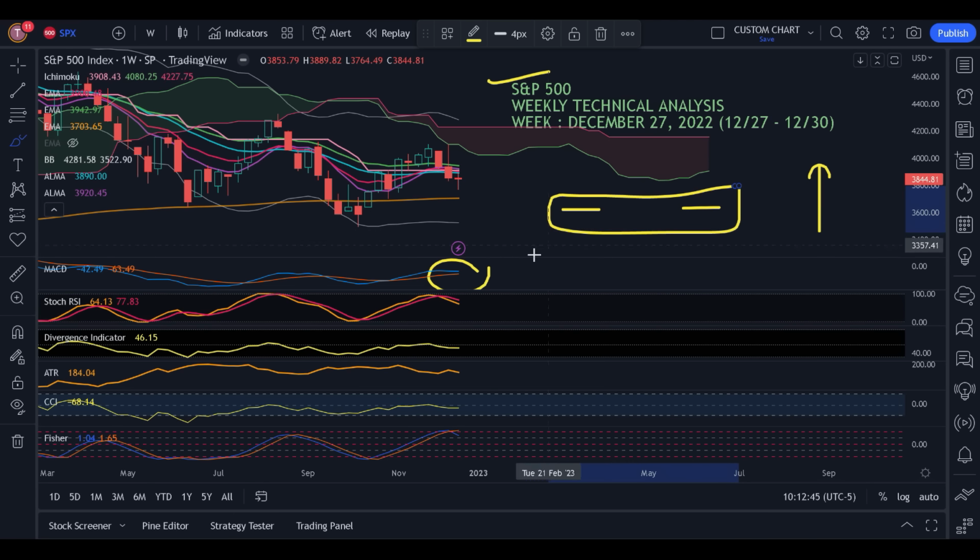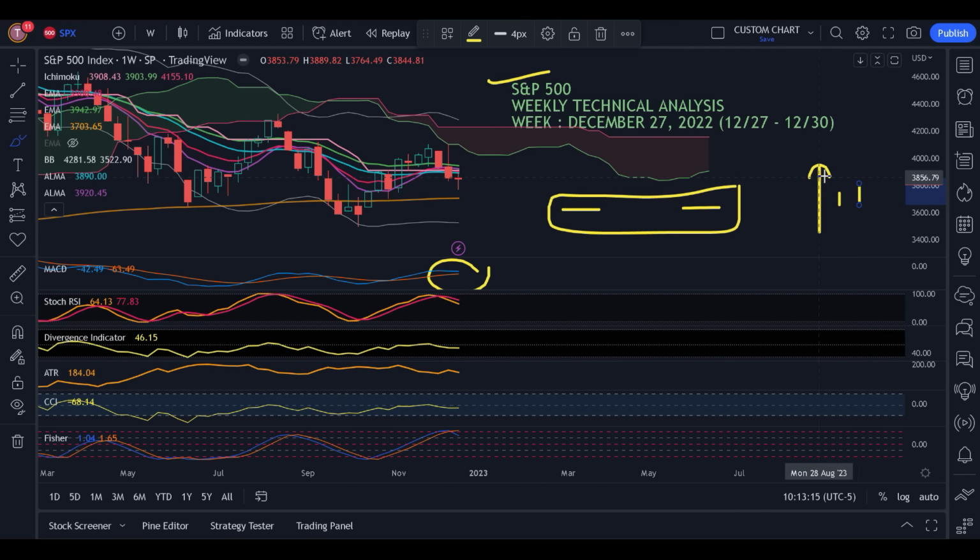There is no change, but only the directional bullish movement. That is what is actually creating this problem. This is not allowing the S&P 500 to come down heavily. But if one or two more bear candles come, then there will be a crossover in the MACD and then absolute bearish back into the long term bear trend, right?